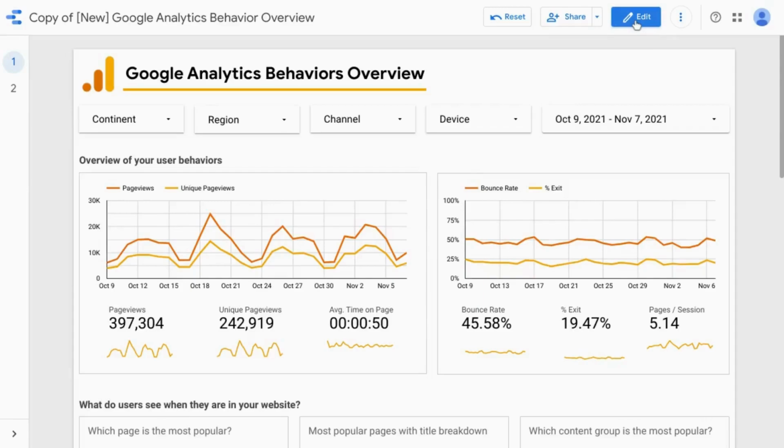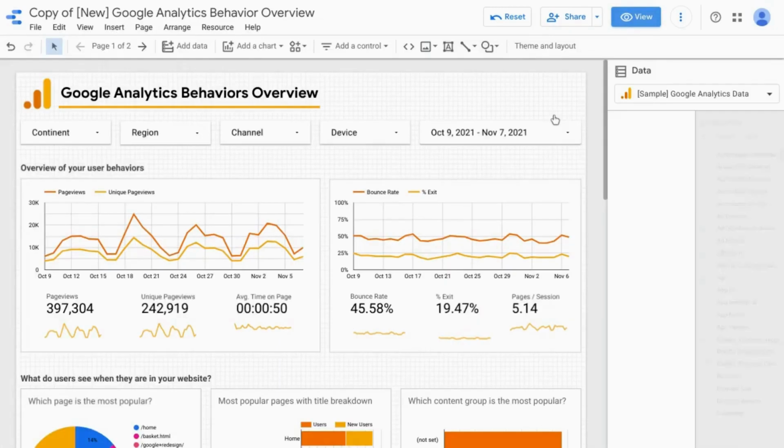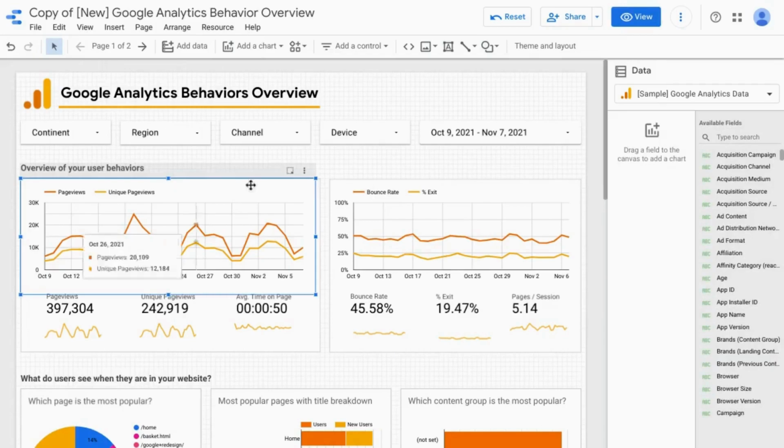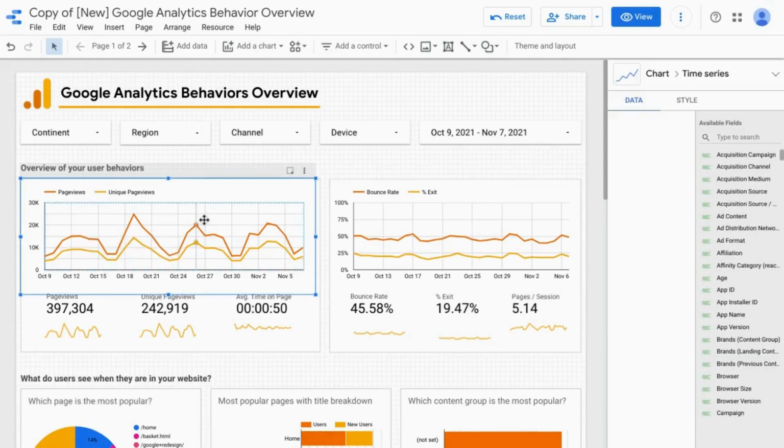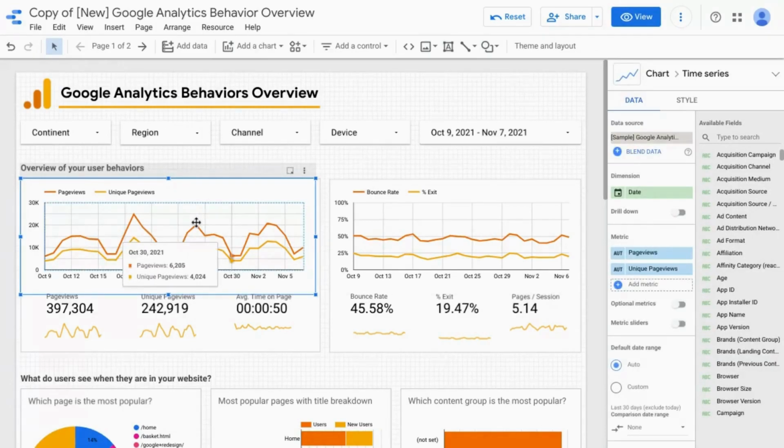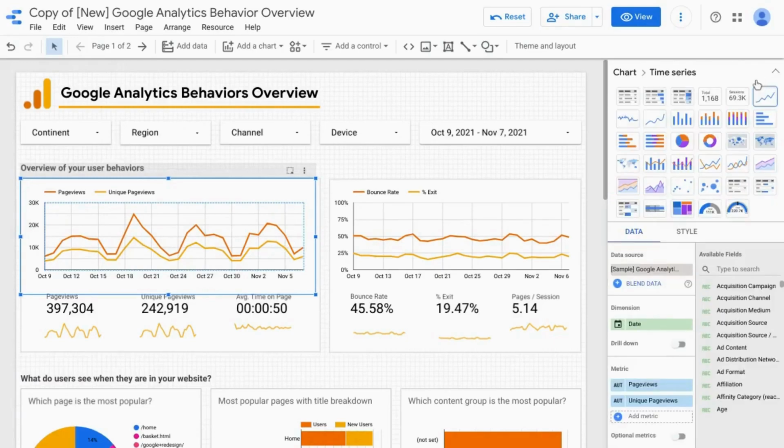Let's cover the differences between a line chart and a time series chart. So if you click on this chart here, it's actually a time series chart, but you'll see options to change the chart. So of course, we're using a time series chart here, and there's also an option to choose a line chart.